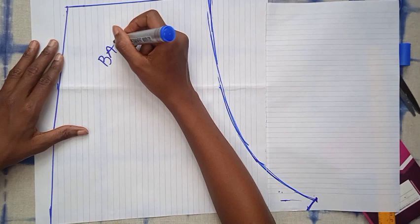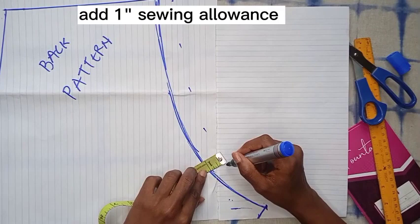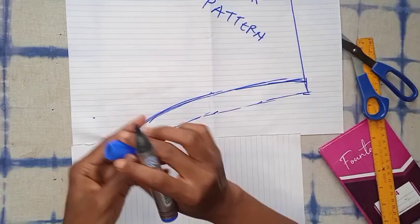Now I'll be adding a sewing allowance of 1 inch by the crotch line, you know, to sew it. I won't be adding the zipper to the back, so it's just going to be a 1 inch allowance. Now I'll collect all of my lines together and cut it up and prepare for sewing.